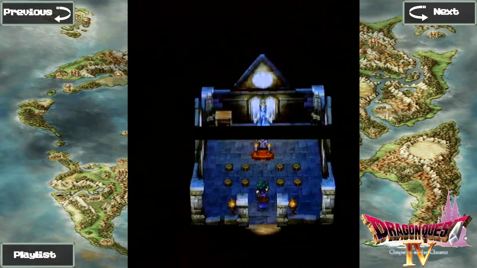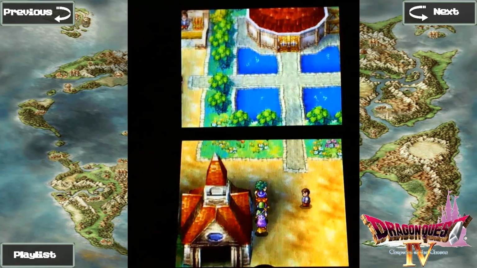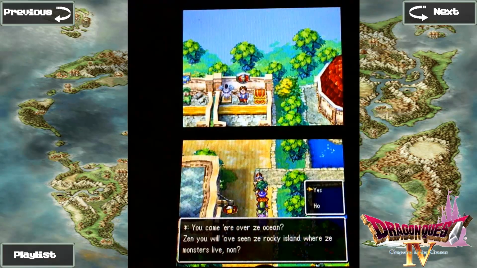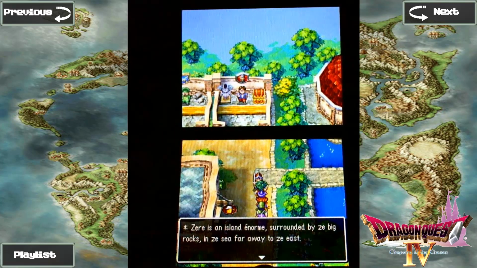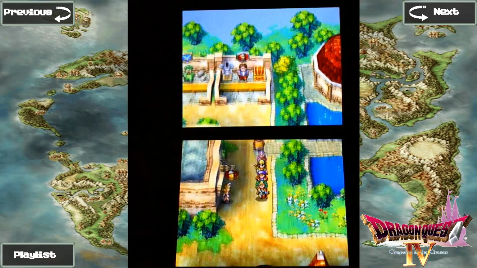Sure where the guy is. Not here. Might be that guy up there. You came here over the ocean? Then you have seen the rocky island where the monsters live, no? No. There is an island enormous, surrounded by the big rocks in the sea, far away to the east. And you have nothing important to say to moi.